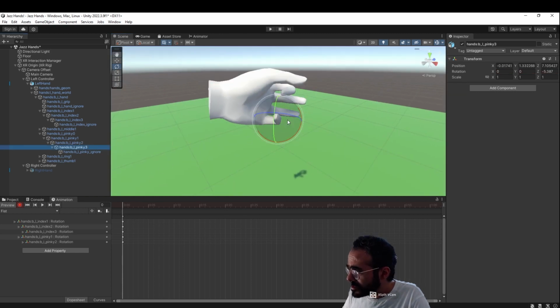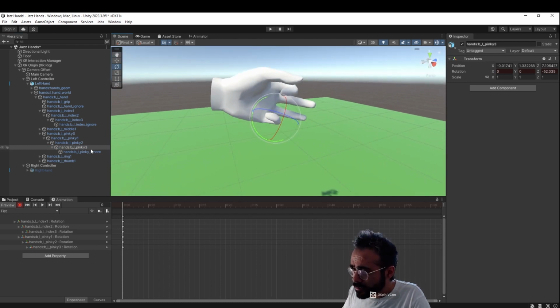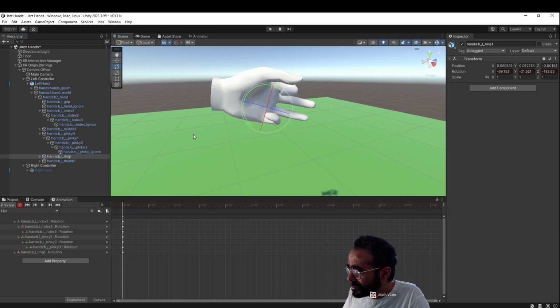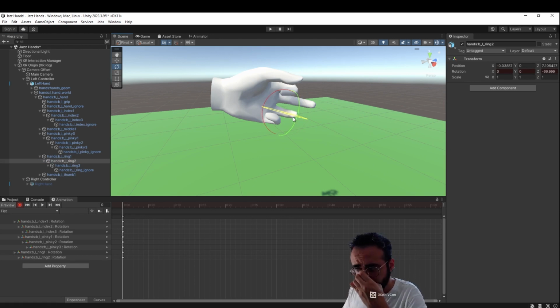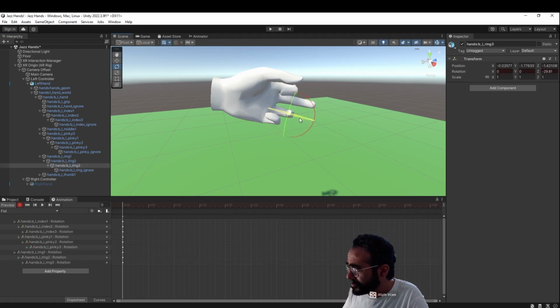And I'm gonna take the top of the pinky and also make it close. Perfect. And then I'm gonna take the ring finger. I'm gonna make a little bit of this. Then I'm gonna open it by holding Alt down. I'm gonna bring this down, and this down, and this one down. And oops, what did I do? Control Z. Okay, I'm not sure what I'm doing at this point.